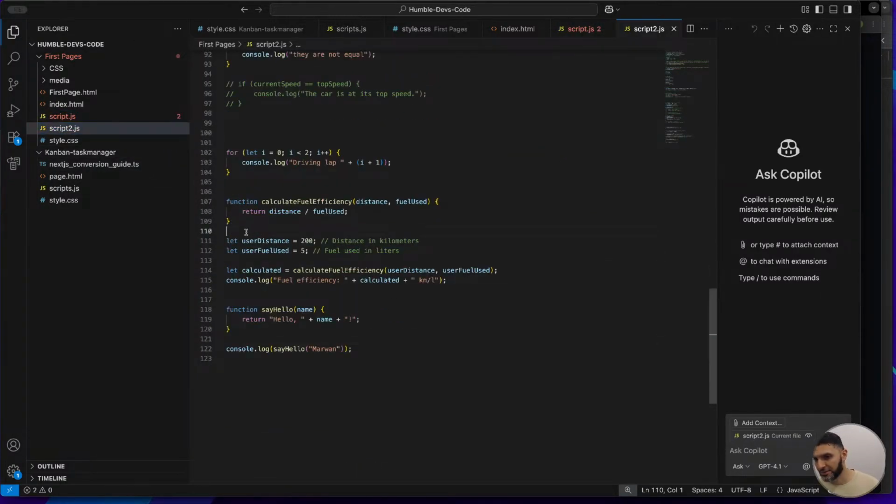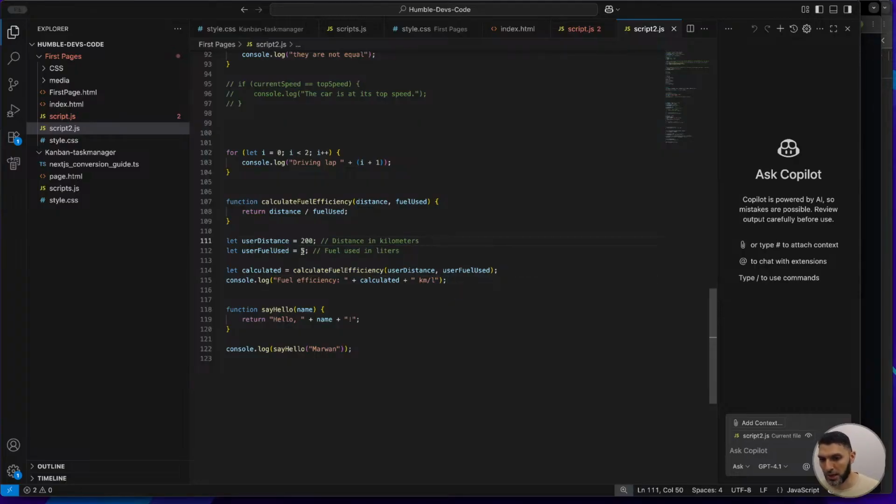So if we have a form in our application where a user can fill in these two values, and then they press the submit button, and then the calculation happens in the background, and the return of the function needs to be displayed as a result of their calculation, then that's where JavaScript will come in.